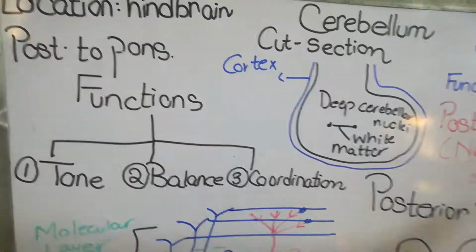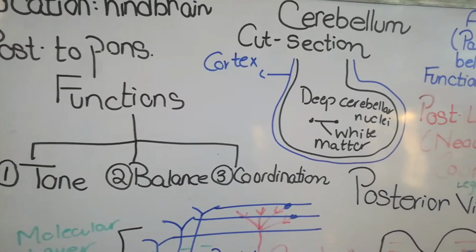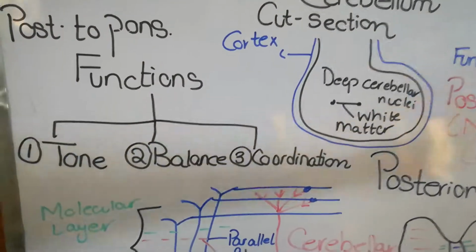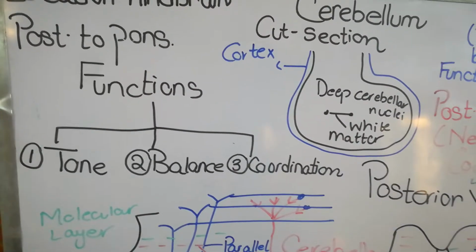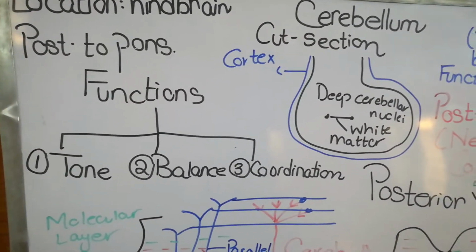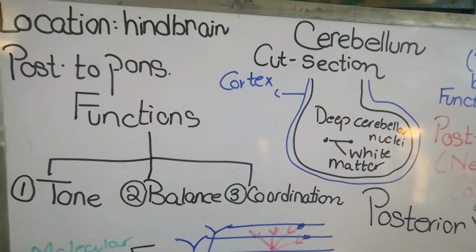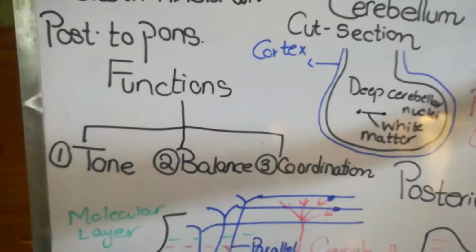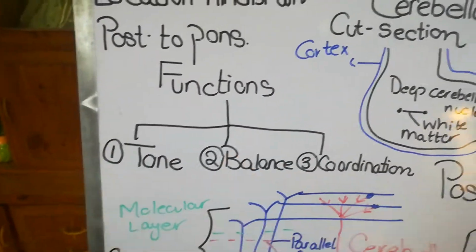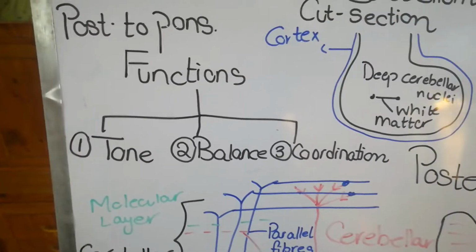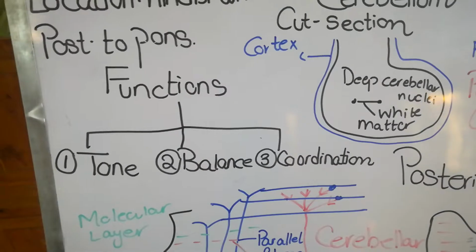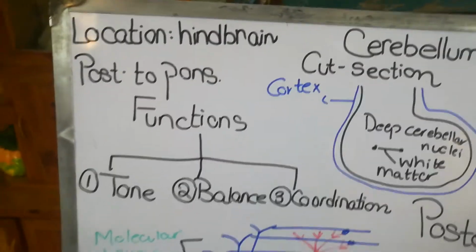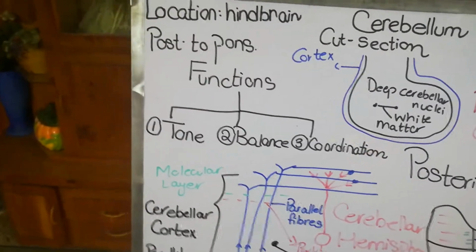If you want flexion of the elbow, then all the biceps muscles must work together so that the elbow joint can be flexed. And if you want to extend the elbow joint, then all the triceps muscles have to work together in sequence to cause extension of the elbow joint. These three are the basic functions of the cerebellum. There are many other functions, but for second-year MBBS students or first-year medical students, these three functions are more than enough for you guys.